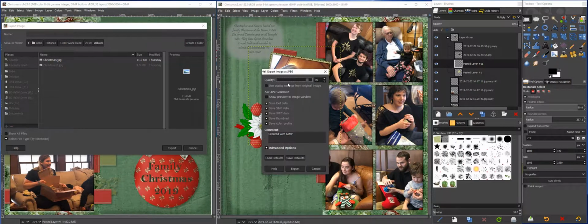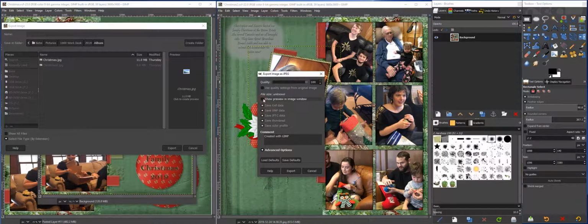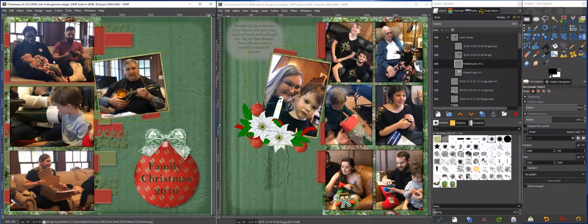Yes, there. Okay. So it's going to ask me, here's my little message box. What quality do you want? Well, if I'm going to print it, I want it at 100%. So make sure you change this to 100%. And export. And now you have a file that you can print when it comes time to print out your book.